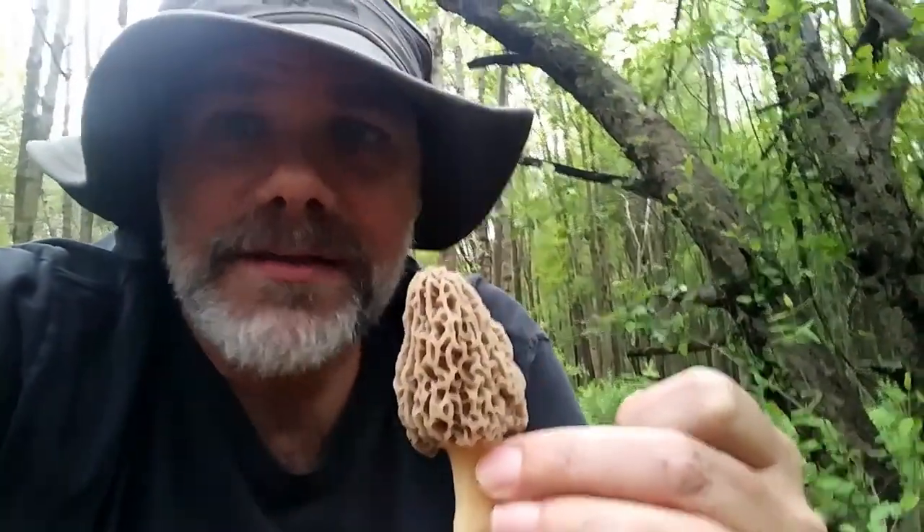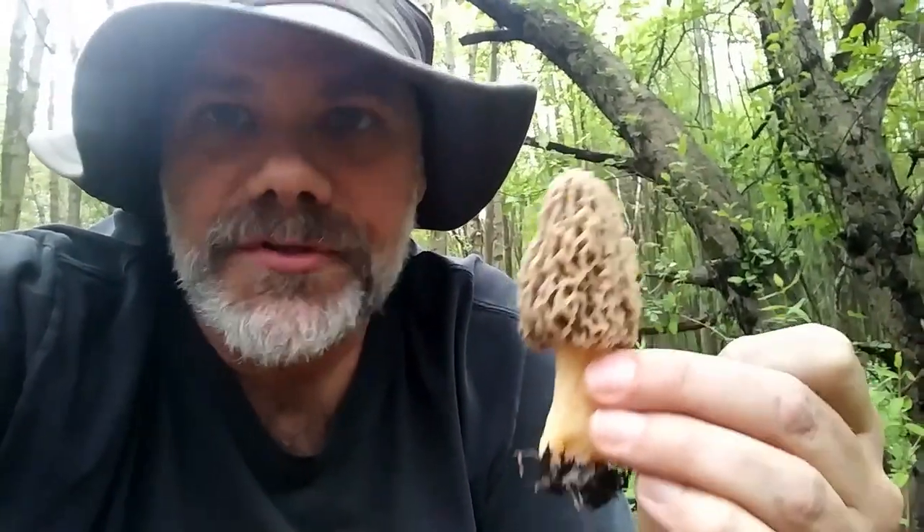A lot of people say you have to cut or pinch them — you can, but it doesn't really help anything, and actually may provide the opportunity for bacteria and other pathogens, molds and things like that, to start to eat the stem butts, which could cause the mycelium to actually have to send more energy to fight that stuff off. Anyone who's ever cultivated mushrooms knows you never leave stem butts behind, because it's usually not very good news.